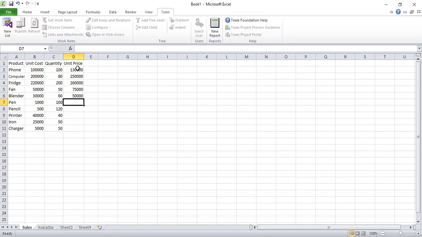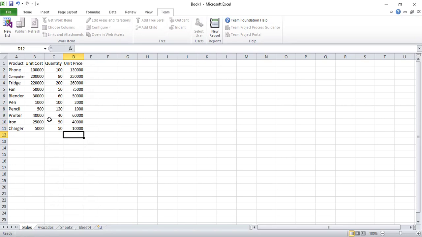Pen, maybe 2,000. Pencil, 1,000. Printer, let's say 60,000. Iron, let's say 40,000. And charger, let's say 10,000. All right, so this is just a hypothesis that we have.